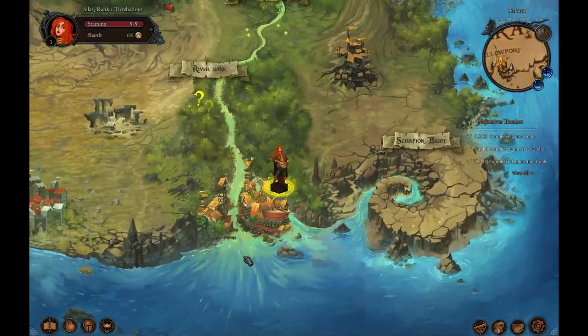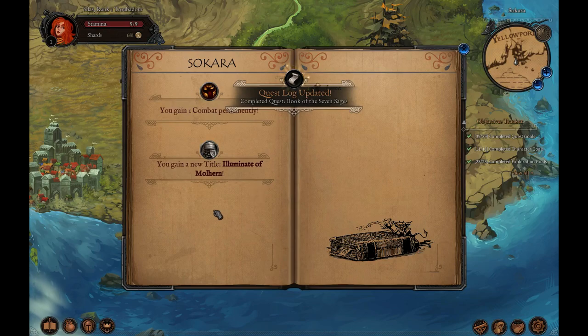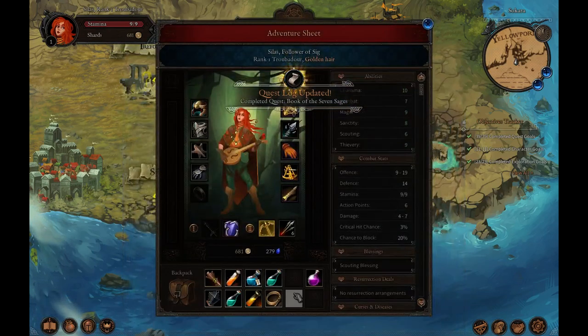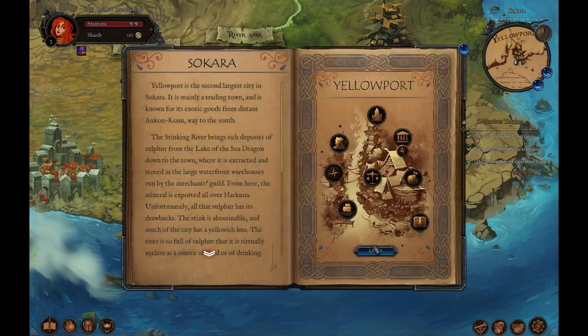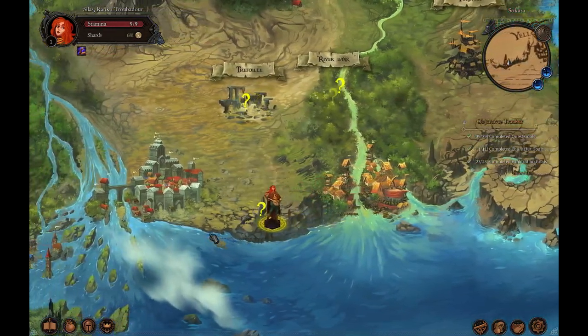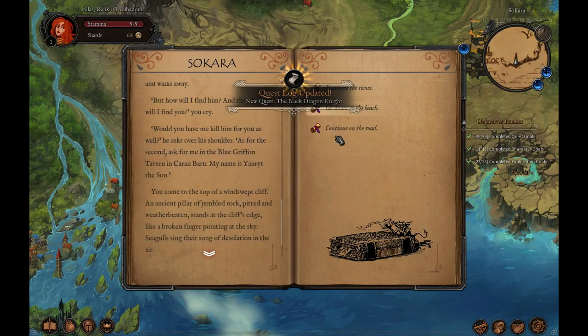Now go to Yellowport and turn in the book at the tavern, and pick up +1 combat. You should also use the strength potion to boost your combat further, and this means you auto-roll complete and pick up a quest at Shattered Tor.